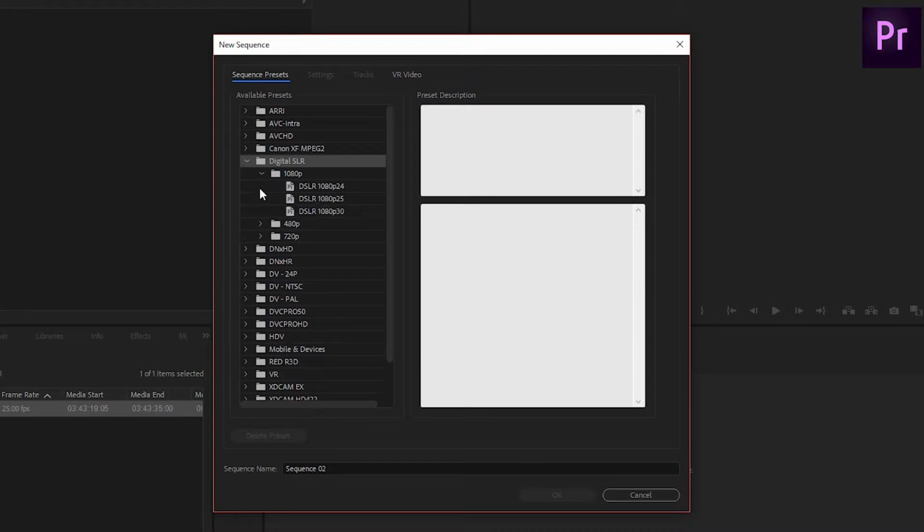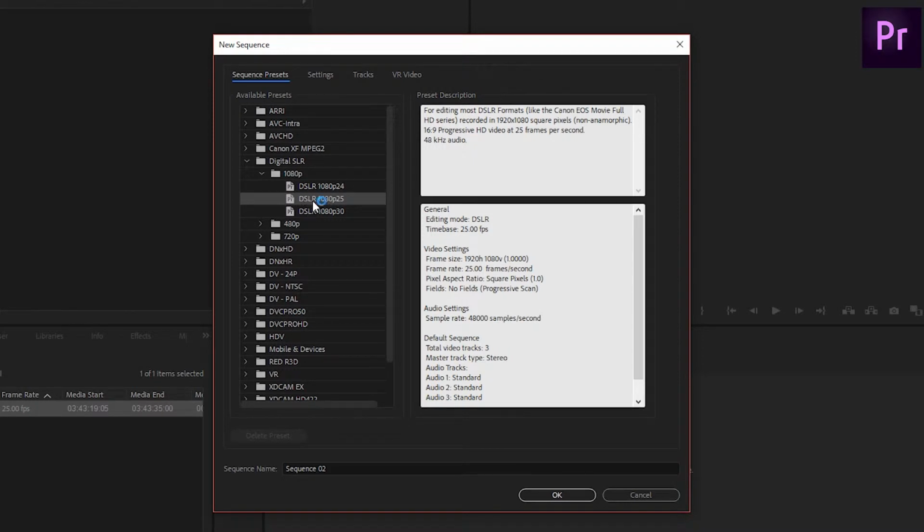So what we're going to do is go to digital SLR. I'll say 1080p and just choose any of these ones. And this is our starting point. And the reason for choosing digital SLR is it's a newer standard. So it's got things like progressive and square pixels, where some of these won't, and you'd have to go and edit them a whole lot. So this one's a good modern standard to start with, but we need to make just a few changes.